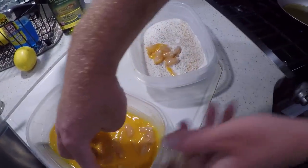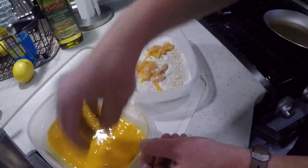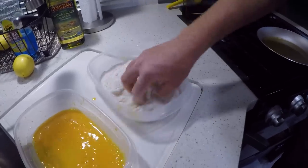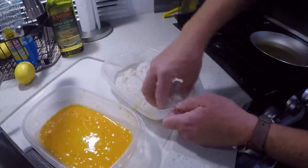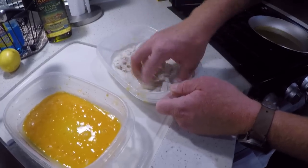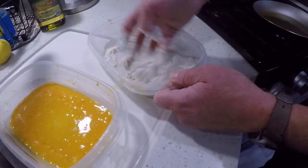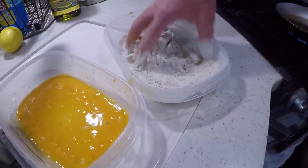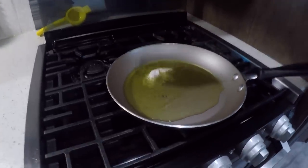From the egg wash, make a total mess in your tiny kitchen if you live in an RV. The best way to do it is put those side by side. Let that go off the edge. That was close. You want a real nice coating, so make sure you toss them really nice, and get all of your seasoning that's on the bottom. In there. That looks super good. This is going to be good. Light dusting. That's what we're looking for.